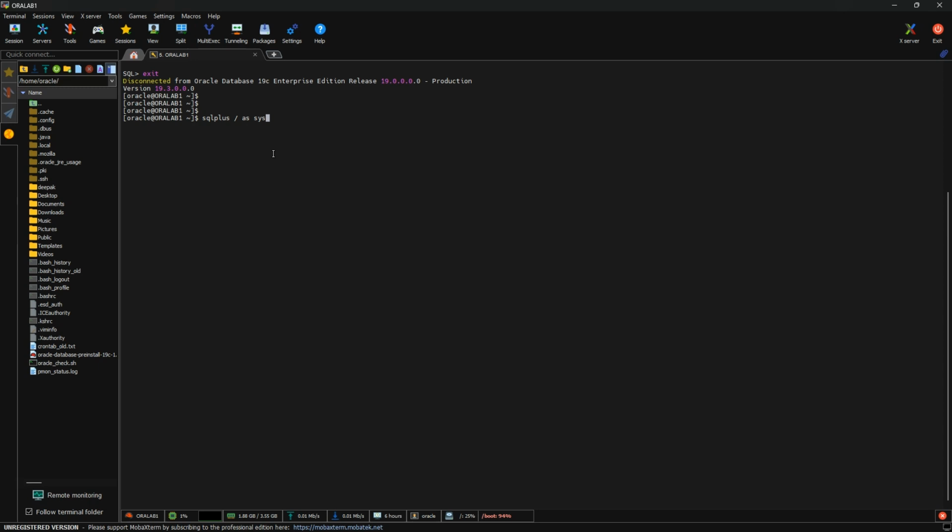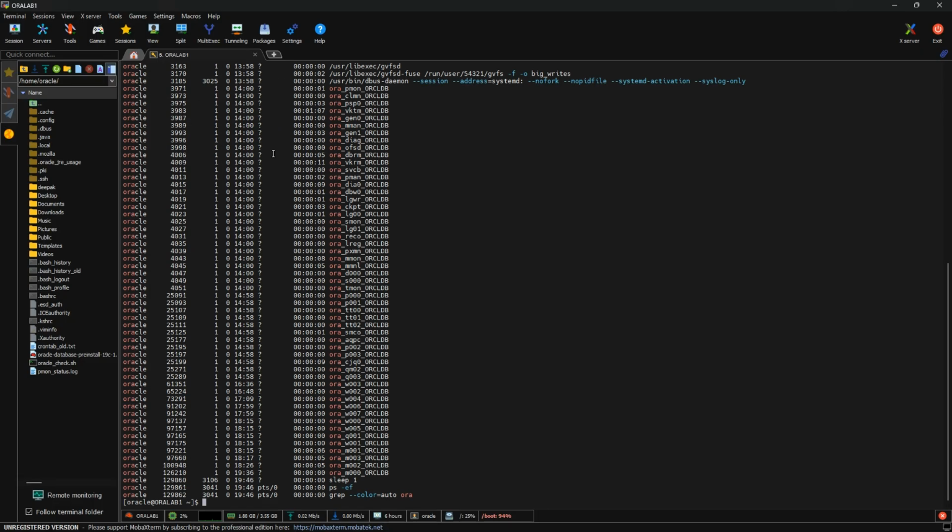So before you connect to the database, how do you check whether the background processes are running and the database instance is running? ps -ef | grep pmon. You can check one of the background processes, pmon, right? You can simply check whether pmon is running or not, or you can check whether all Oracle background processes are running or not.